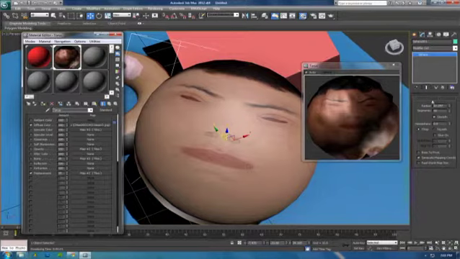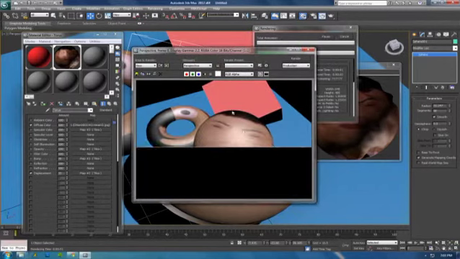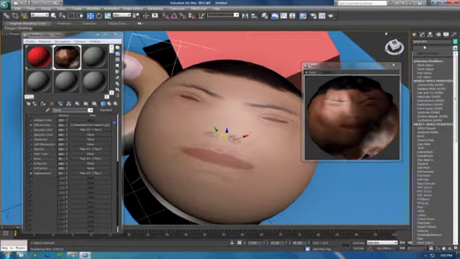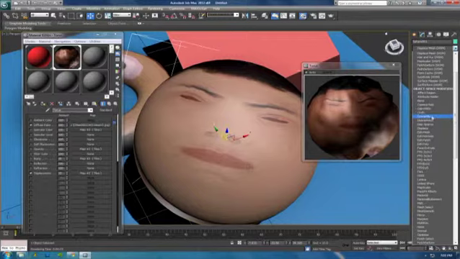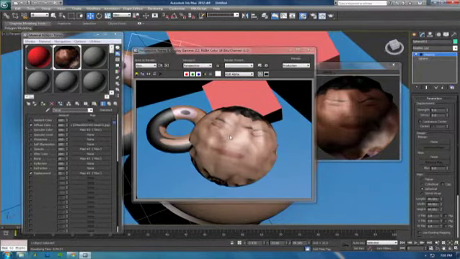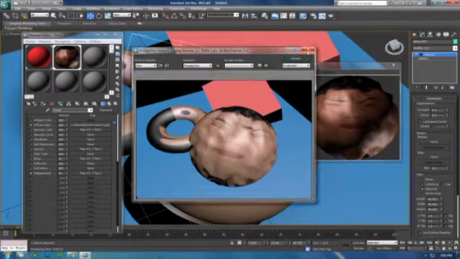Now, a displacement map depends on how many segments you have on your thing. So if you have 50 segments, which is more, it shouldn't be as jaggedy. You notice it's still not doing anything. So if you go up to the modifier list, and I'm gonna D for displacement. Go all the way down to displace, and I'm gonna change it to spherical because it's a sphere. Oh, there you go. It's physically displacing the thing, and it looks like crap because it's a sphere.